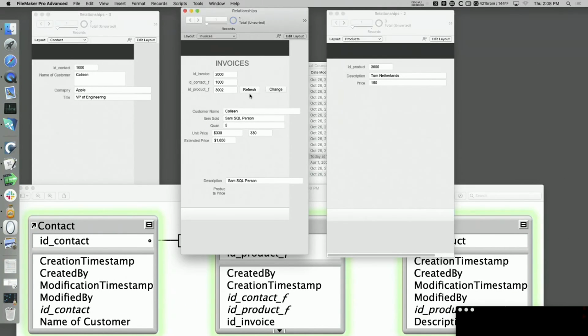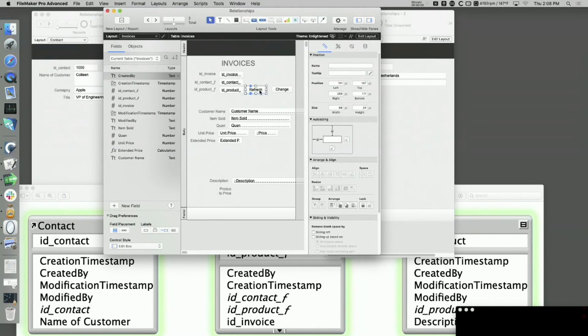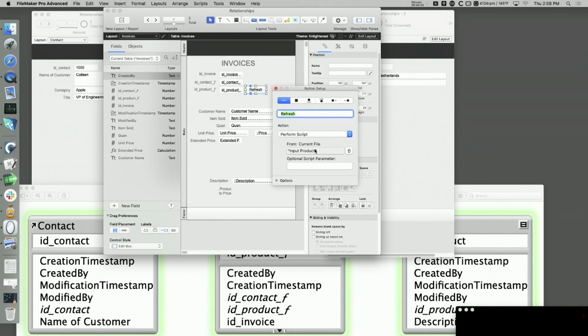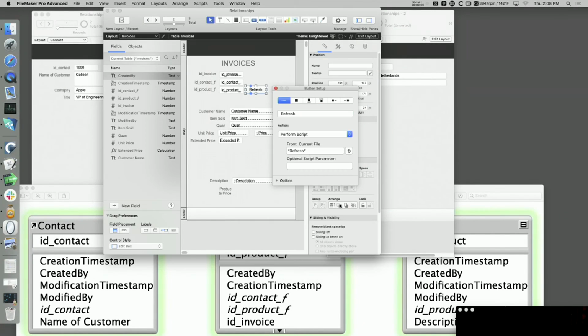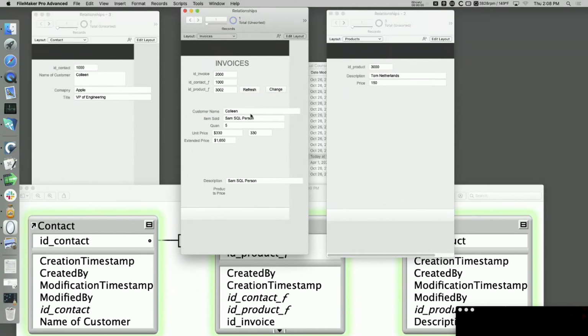So what we have is the refresh right here. I don't think we scripted it, so I have to change the script. You have to hit this button here, and then you say refresh. Okay. So I go over here, I go to browse mode. So let's say that 302.